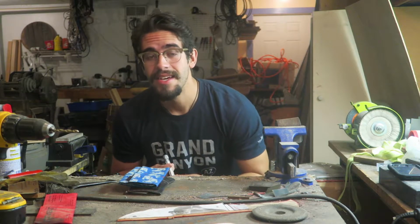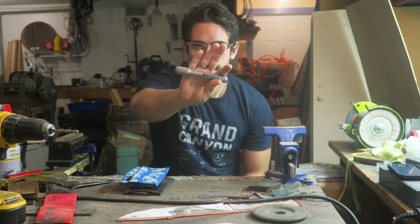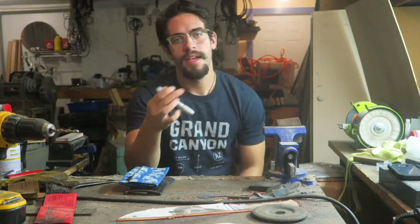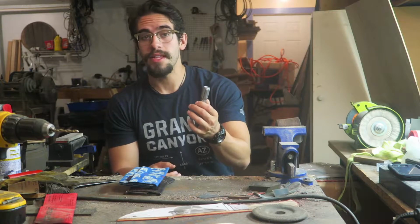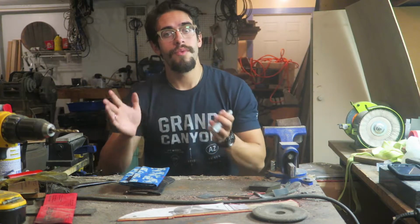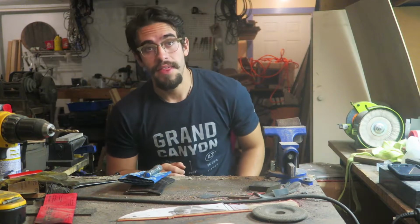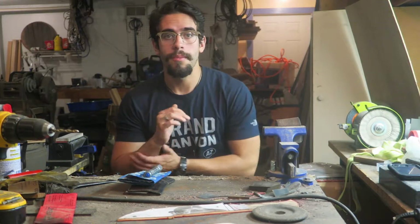Next thing in that pocket, and the last final thing in that pocket, is going to be my Columbia flashlight. This is just a little itty bitty 100 lumen. It's a pretty good flashlight actually, I really like it. It lights up a large area, which is good. Not the brightest thing in the world, but it has a broad range on it, which is nice. So I can pretty much light up an entire room with just that and not have to worry about it.